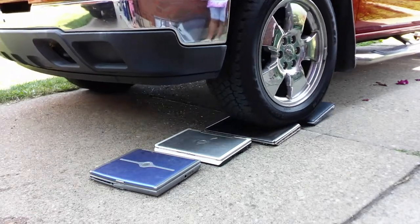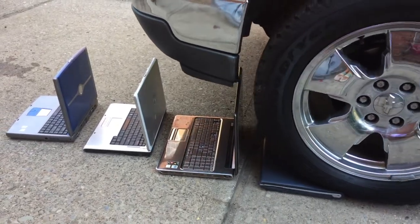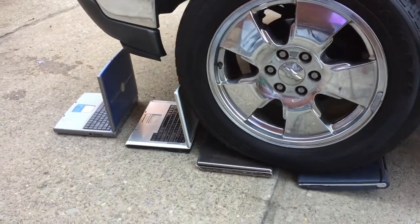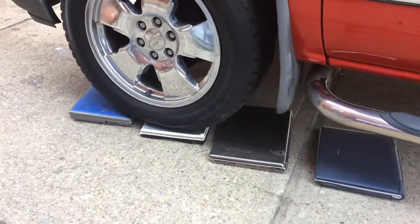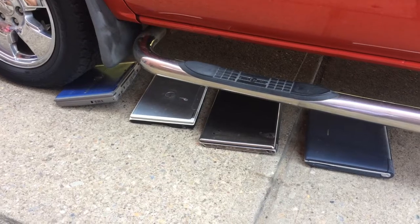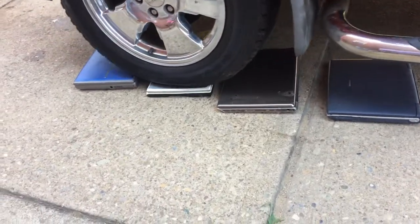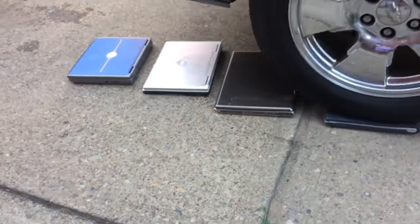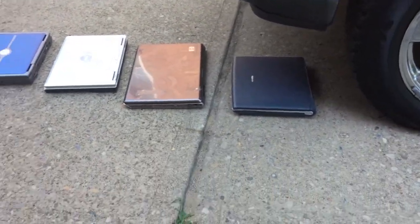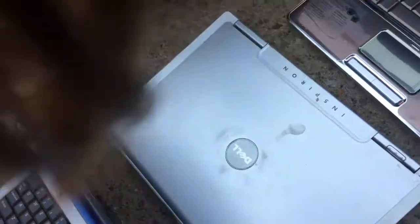We're going to open it and see what actually happened to them. Yeah, let's see what happens. Let's go see what happened. Not too much. Nothing. Oh, wow. Nothing. Oh my gosh.